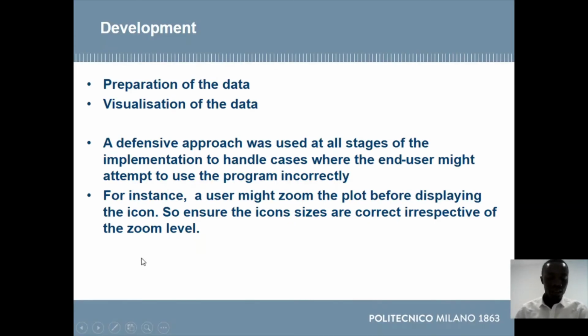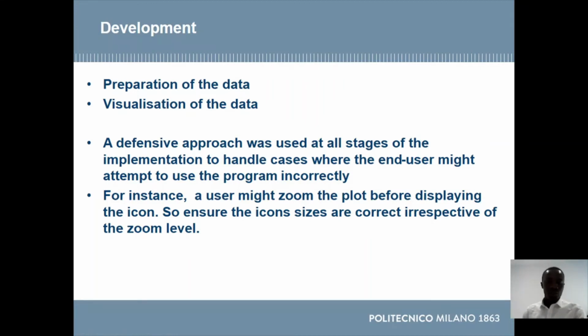Now, two main stages were used in the development of the program. The first is the preparation of the data, that's removing unwanted characters, because the extracted data was already in an HTML format, so there was a need to remove the unneeded characters from it before being assessed and before being organized in a structure for access and display on the plot. And then finally, a visualization of the data on the plot being produced by GoGPS software.